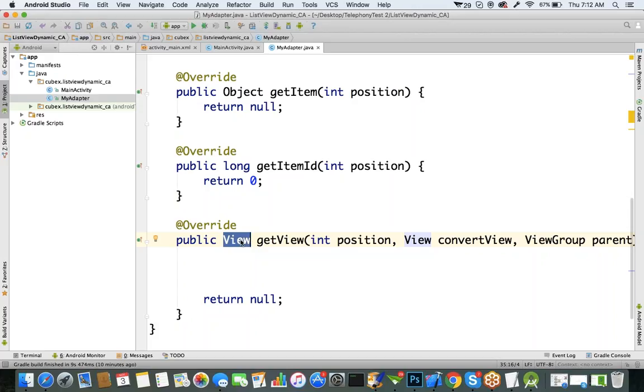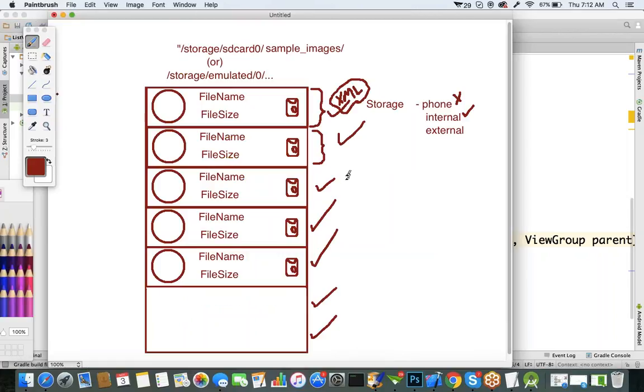We know how to create the user interface in an XML file, right? So we are familiar with the XML file, but the getView method is taking the view object as the input, while originally it's an XML file. Now what we can do is convert this XML user interface into a view object.